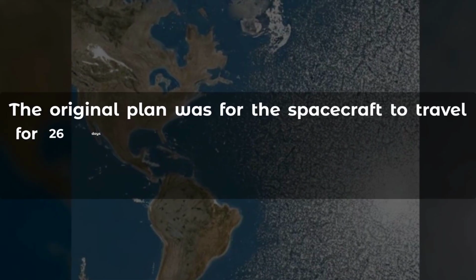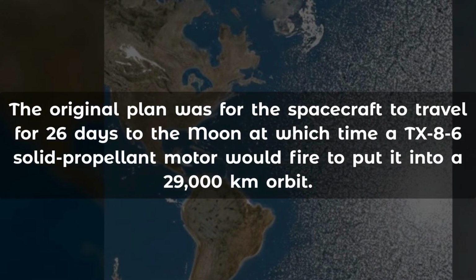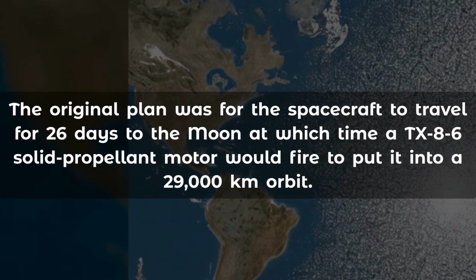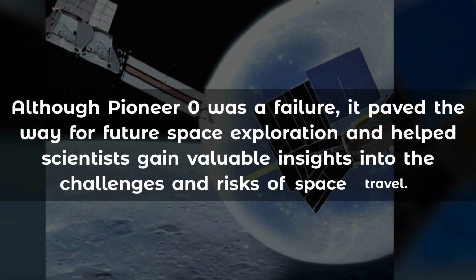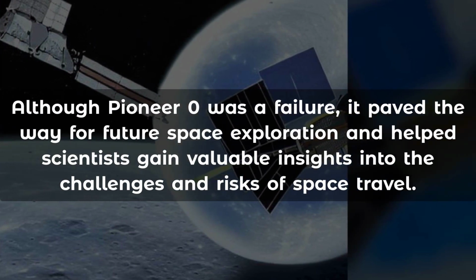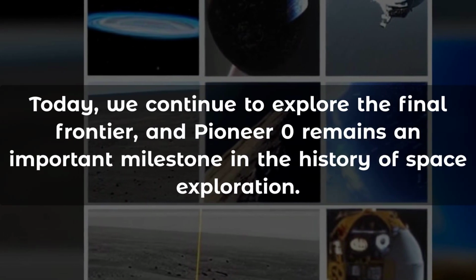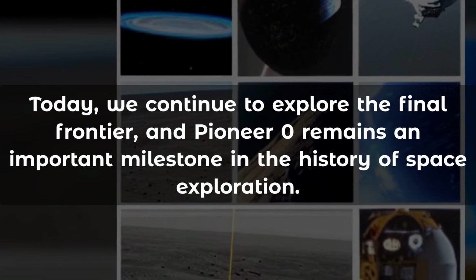The original plan was for the spacecraft to travel for 26 days to the Moon, at which time a Texas 8-6 solid propellant motor would fire to put it into a 29,000 km orbit. Although Pioneer 0 was a failure, it paved the way for future space exploration and helped scientists gain valuable insights into the challenges and risks of space travel. Today, we continue to explore the final frontier, and Pioneer 0 remains an important milestone in the history of space exploration.